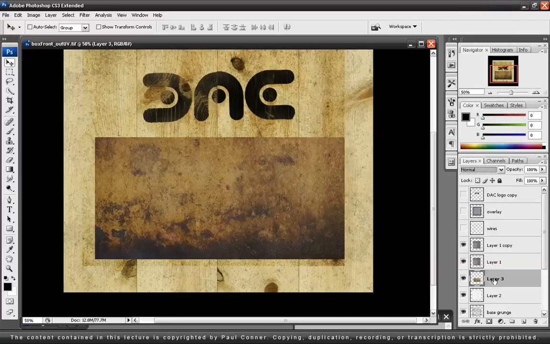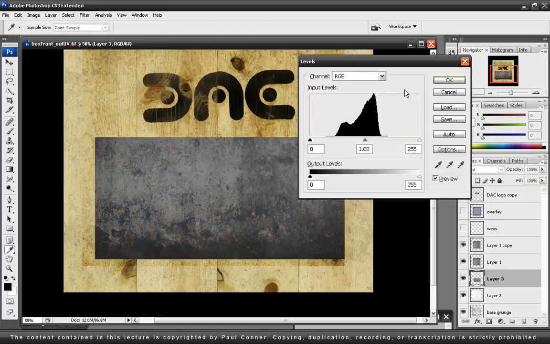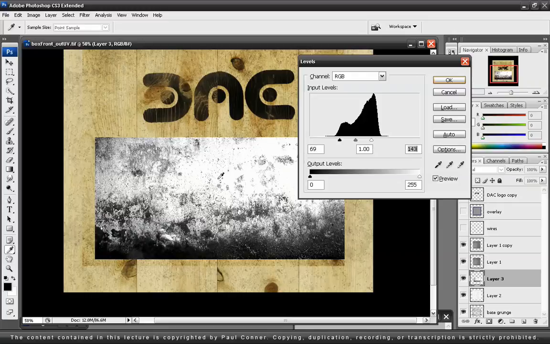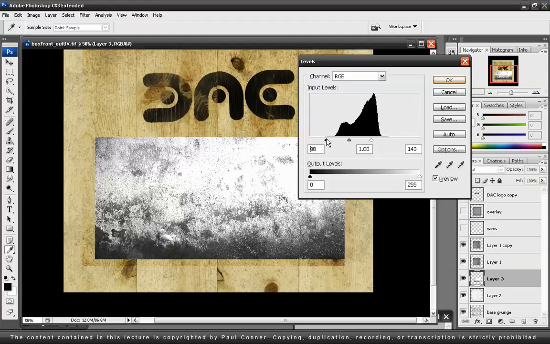So this one, what we're going to do again, we're going to go in and desaturate this. We're going to jump into levels, and we're going to pull these in a little bit just so we can get some pure white. I'm pulling this down here to pure black, and I'm losing a lot of the detail. You see all this nice bumpy detail that we have in here? I don't want to pull that down so I lose all that detail. So I'll pull it to where it gets dark, but I still have a lot of that detail inside of there. So maybe somewhere around there.